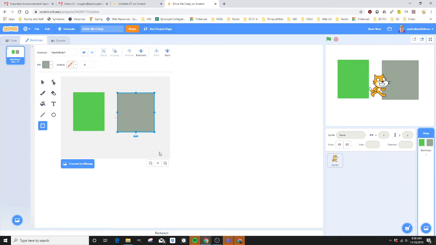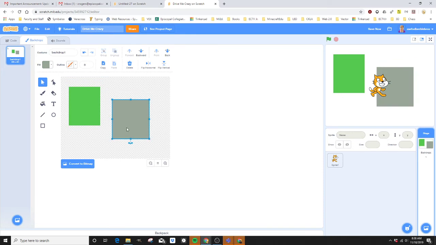Great. Now with just these two boxes, I can make an awesome racetrack. Let's get started. So I'm going to click away. I'm going to go to that Select tool. Here's my Select tool. And there we go. Now, I want to take this one, and this one I'm going to be making lots of copies. You'll see there's a copy button up here, which is really handy.